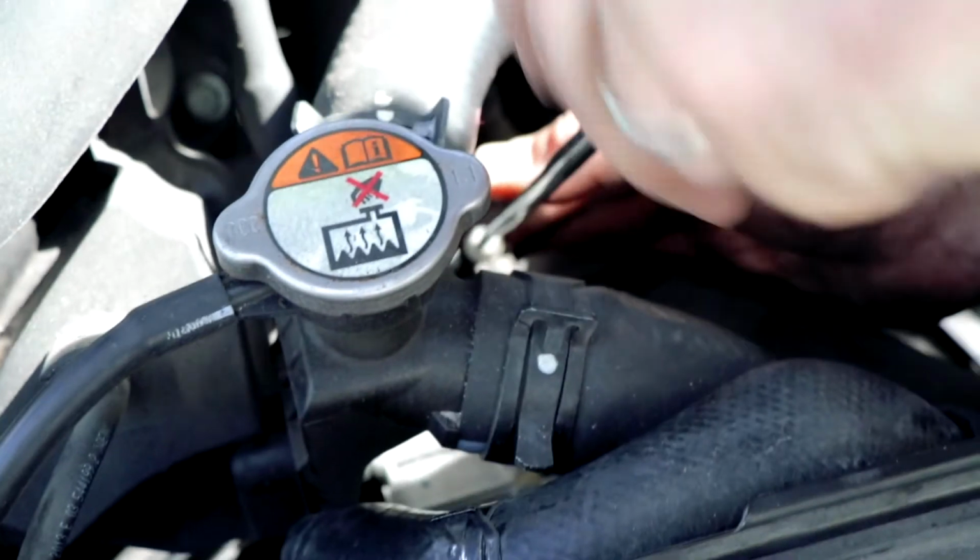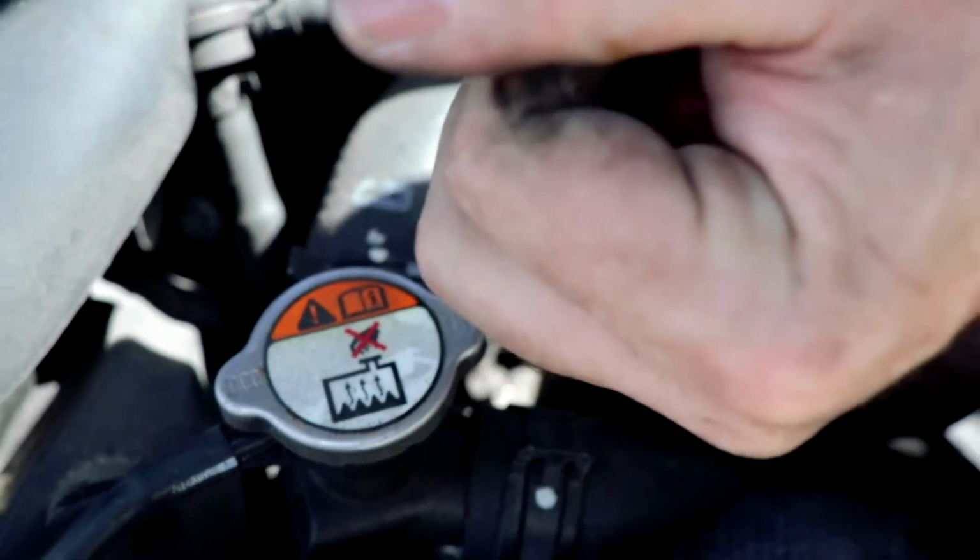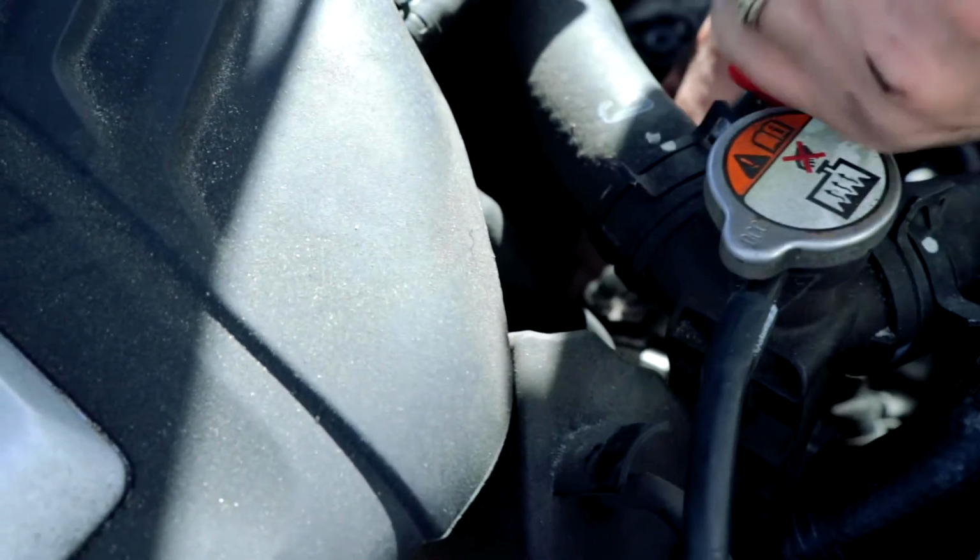Can't believe I'm doing this left-handed and it hasn't fallen off yet. This has got to be like a record for me. Oh, yeah, see, that's what happens when you start getting cocky.